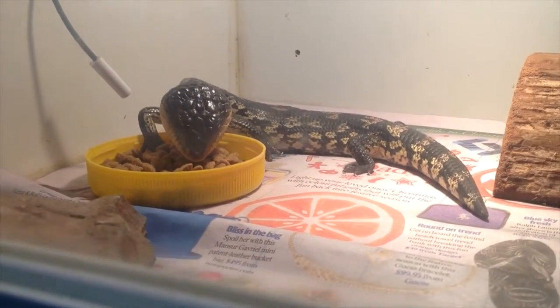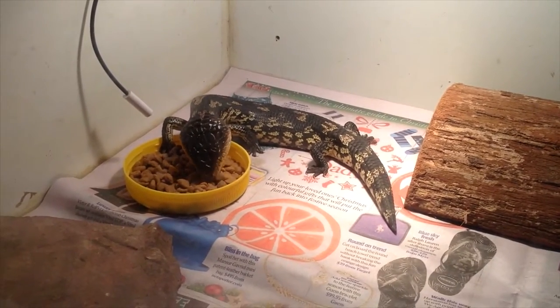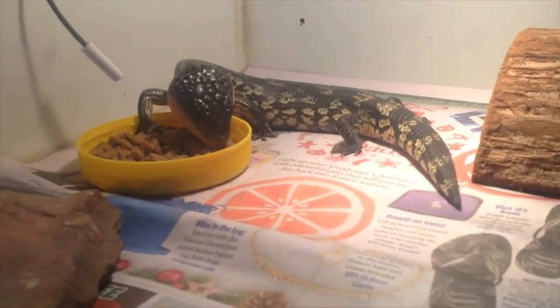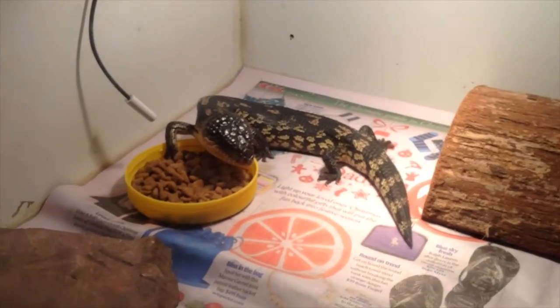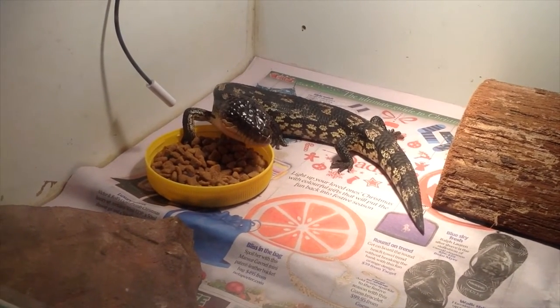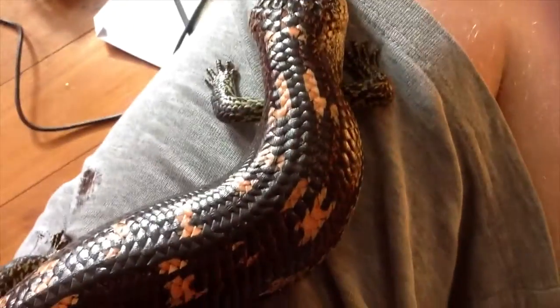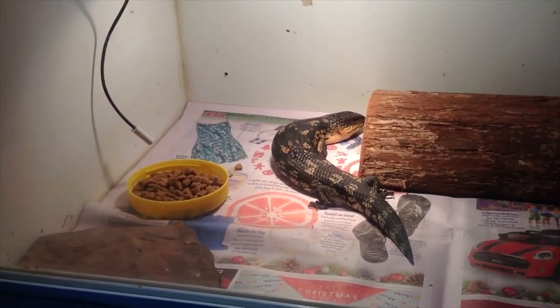I feed them all dried cat food — works really well, and he's digging into it. I'm really happy about that, I love this new guy. If anyone else has ever gotten a new reptile and started eating right away, you'd probably know what I'm talking about — it's really cool. So yeah, he should settle in really well. Here's my first blotchy — looks quite a bit different to the new one, but that's alright. Hopefully they'll be male and female. I'm gonna start trying to get more Blotch Bluetongues in the collection — they're probably the coolest of the bluetongues, except maybe some of the inland stuff. Watch bluetongues for the win.